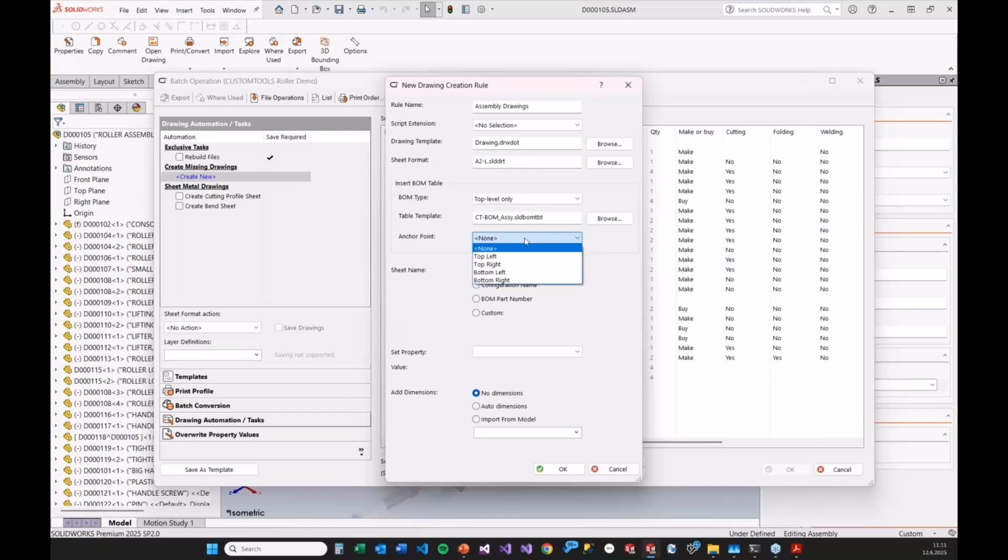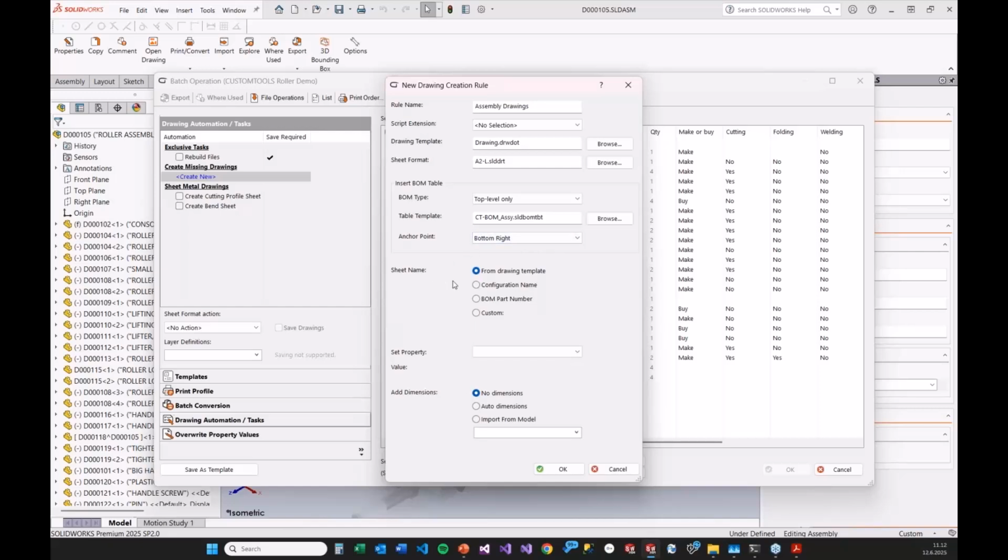And based on how I have created my sheet format and templates, I want this to be anchored from the bottom right corner, so then it will be placed on top of the drawing's title block and grow from there upwards.